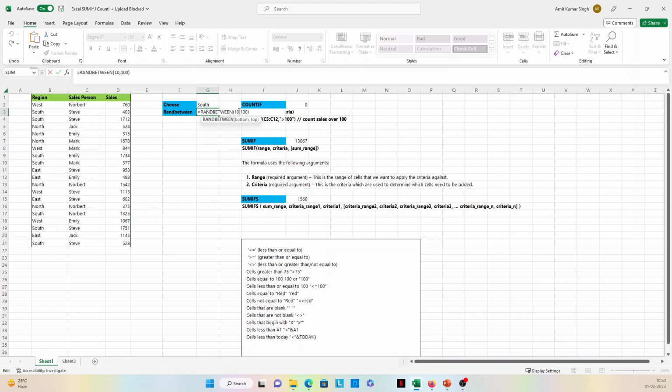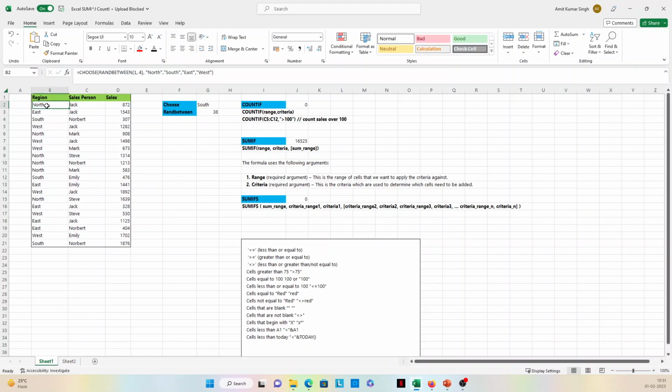For example, let's say 20. It won't generate anything above 20, it's between the top and bottom, so there's a range. And this is choose out of a list. Why is that important? I used this to prepare this data sheet. In some cases you're working on analytics, maybe R, Python or something, and this is useful when you're just preparing a data sheet. So I'll go one by one.